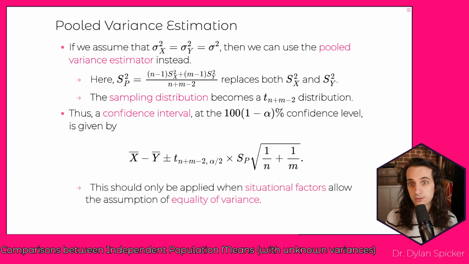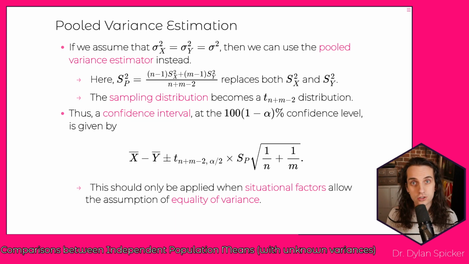Now, the important thing to note about using a pooled variance estimation is that in order to justify using this, we need to be willing to assume that the variances of the populations are actually equivalent to one another. This has to be an assumption that you're making on the basis of the subject matter or from the context, rather than on some statistical assessment. We need this to be coming from a situational assumption rather than testing the data to see if this actually holds. Turns out that if you are trying to use the data to inform whether you think the variances are equal, and then you go ahead and perform the test, that's actually not going to perform well as a hypothesis test. So if you can justify this based on the subject matter, then go ahead and use these assumptions.